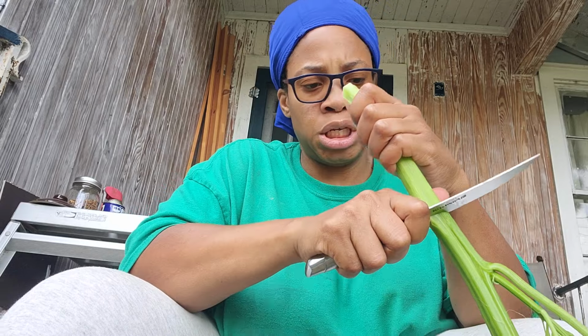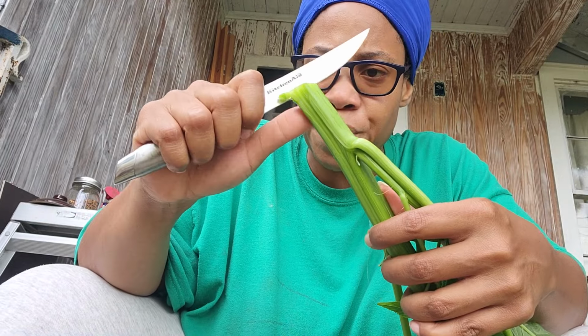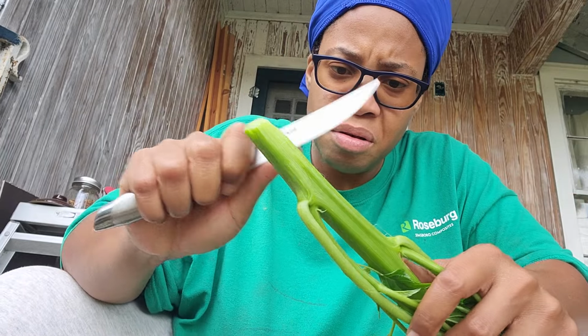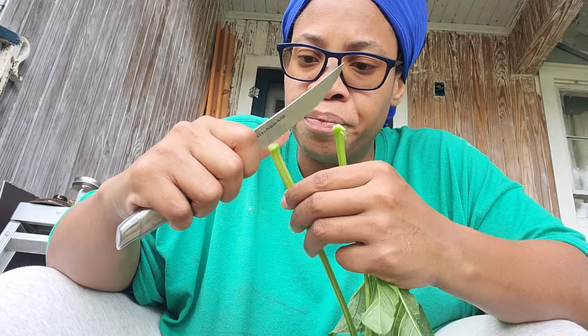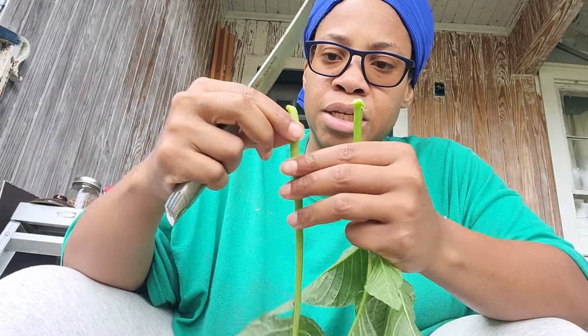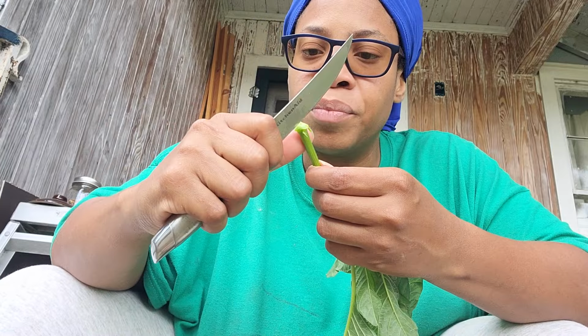Ooh, that's so tender. That's so much more tender than that regular amaranth. I see why people in the islands fool with this. This is tender. I mean, even though that stem, big as it is, it's just as tender. Anyway, y'all have to excuse me. I'm in awe. Like I said, I've been trying to grow this for so many years and just the bugs did tear me up every single time. It just never failed. I was never able to really just do how I wanted when it come to the callaloo.